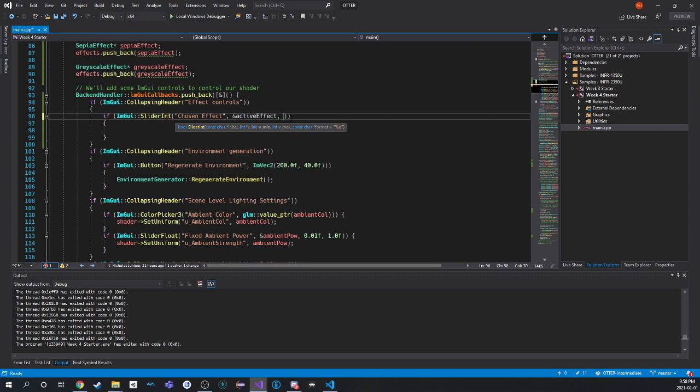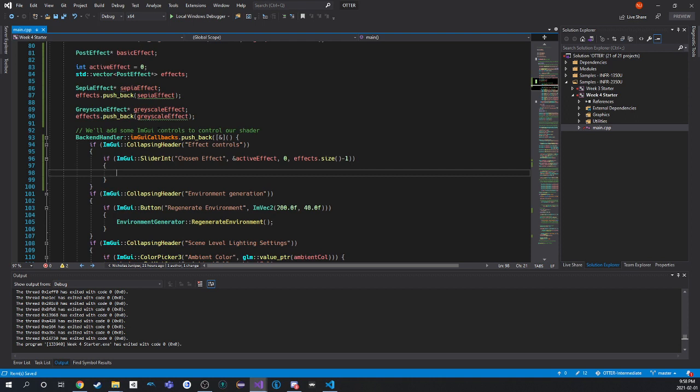Sorry, I had a brain fart there for a second. Minimum is 0, maximum is effects.size minus 1. And so with this, it will already automatically switch everything that you want, but I'm going to go a step further.